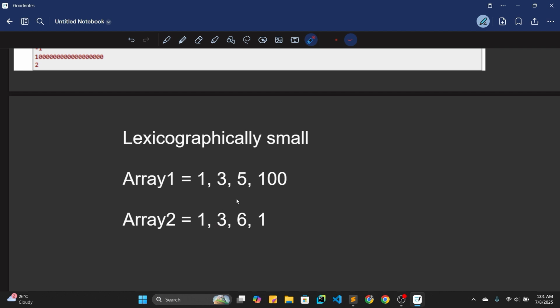In the third element, 5 is smaller than 6. So here the elements are not equal, so we don't need to check further. There can be more elements here, but we don't need to check because we find that at this index 5 is smaller than 6. So we will say array 1 is smaller than array 2.